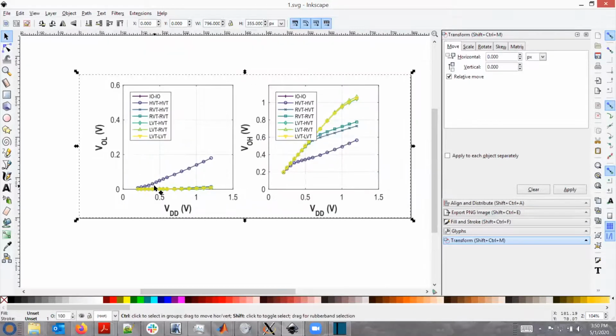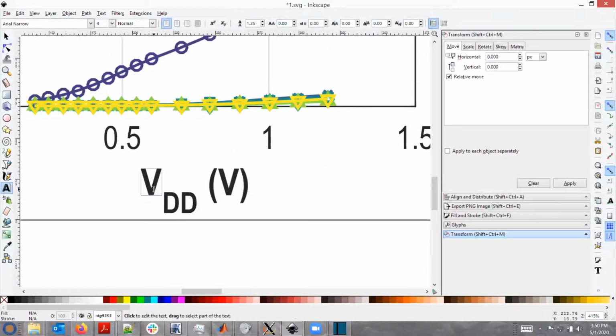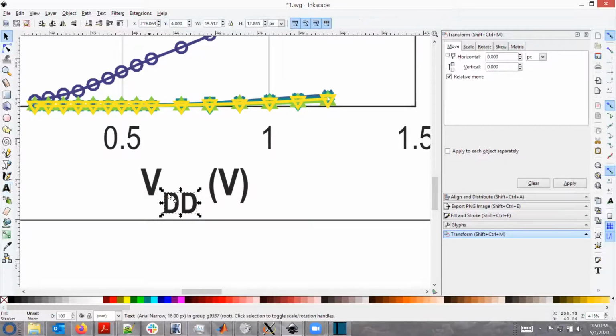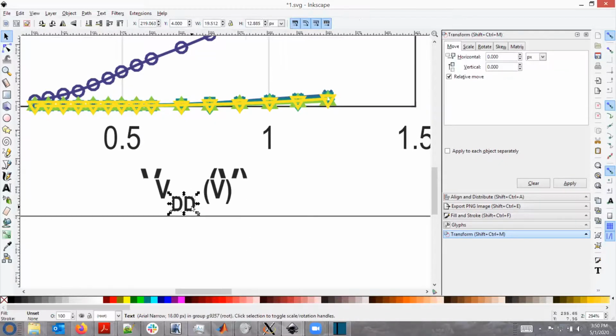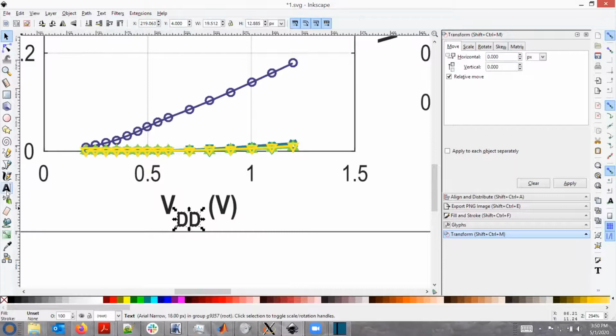So I can ungroup it, and it'll ungroup some of it. But then, like you see down here, it's got VDD, but I can't hide the whole thing. It's split it up. V is here, and DD. The subscript is separate. I can drag it. It's weird how it exported it from MATLAB. And so unfortunately for some cases like this, I will just remake the label.